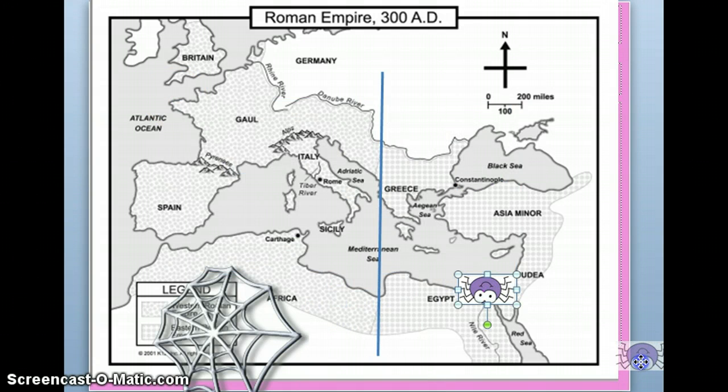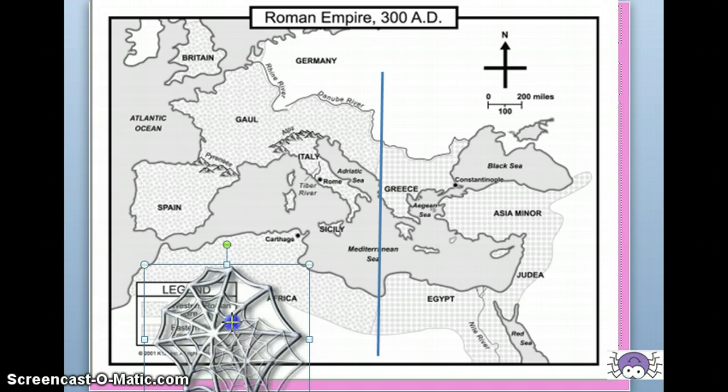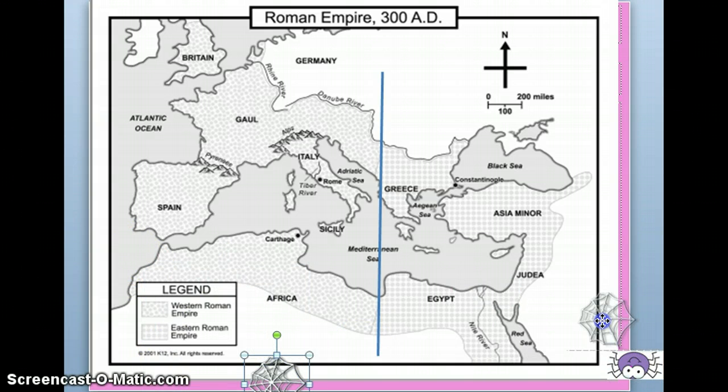To protect the Roman Empire, I'm going to take my little spider, put him down here, and take my web, move it away. But the Roman Empire needed extra help. So he made him a partner, a co-leader to control the country. Now what he did is he divided Rome into the east and the west. If you look right here, I drew this line, and the sort of polka dot area over here was the Western Empire, and this was the Eastern Empire. So Rome was basically divided in half. Let's see if that worked.